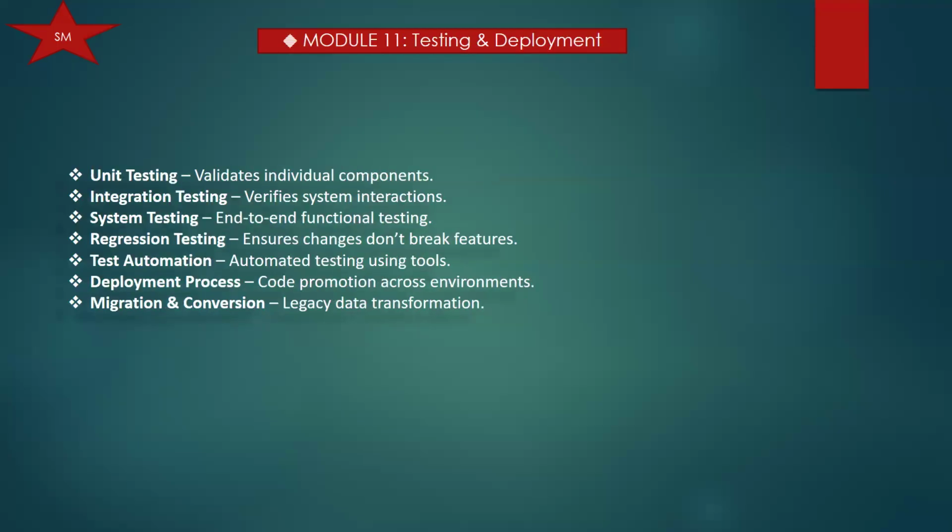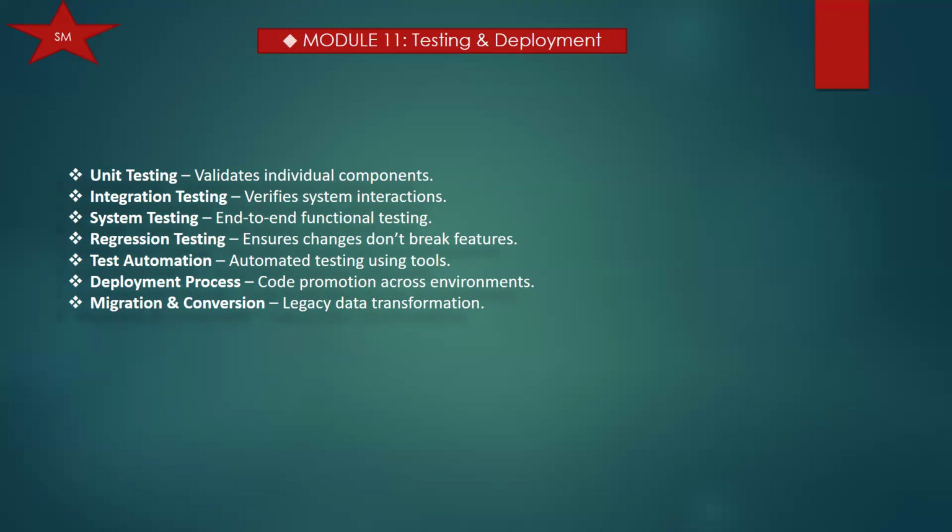Now go to the next module, that is testing and deployment. These are the features of testing and deployment, like unit testing, where you validate individual components. Then integration testing verifies the system interaction. I mean, if you are integrating three or four systems, you can do the testing using this feature.